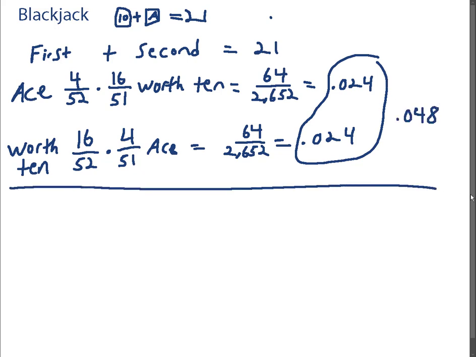Now let's do the same problem with combinations. So this probability is going to be a fraction, and on the bottom of the fraction, we know that we have a deck with 52 cards, and we're only being dealt 2 cards. So that is the sample space. How many different ways could we arrange these 2 cards?